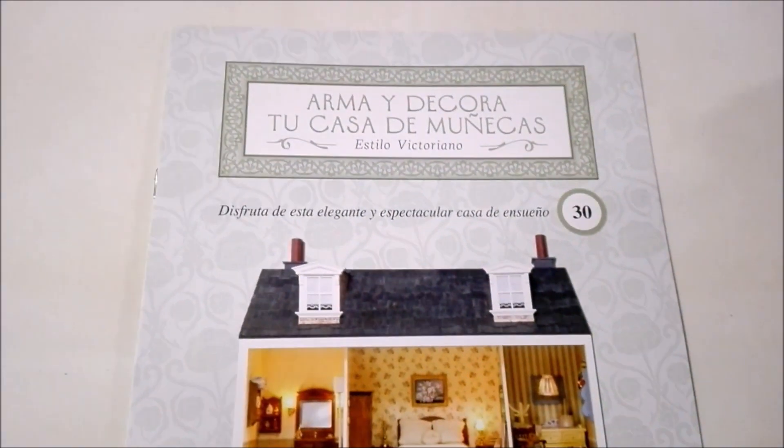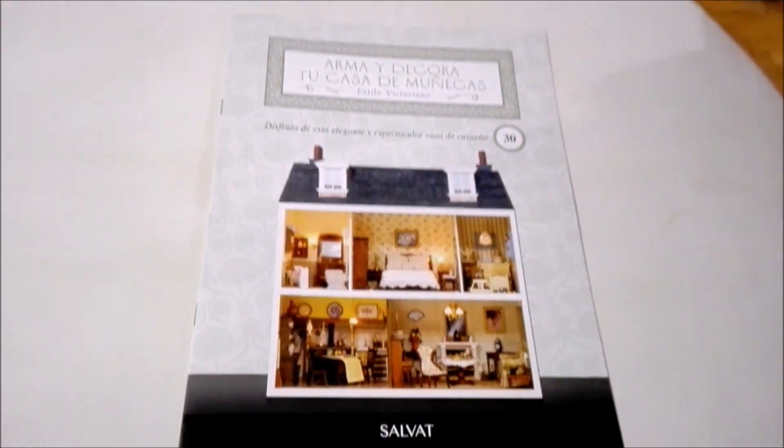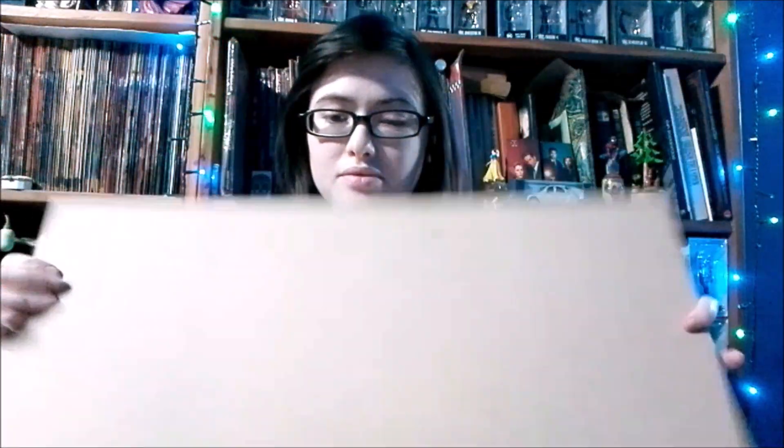Now it's time to check out our new additions to the dollhouse. So first up, they have this big piece for the dollhouse — it'll be one of the floors. I'm going to cut that down. It has a wood grain look that is really cool and looks really realistic, which is crazy. And then on the other side it's just plain and white.